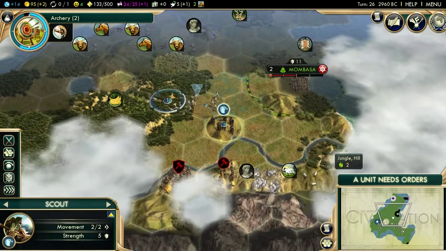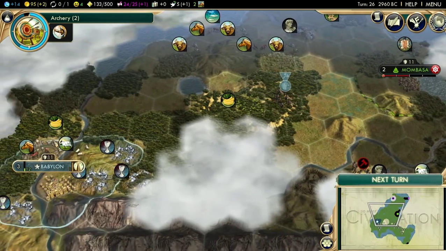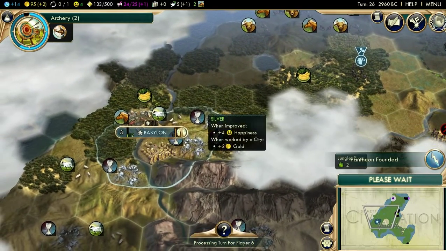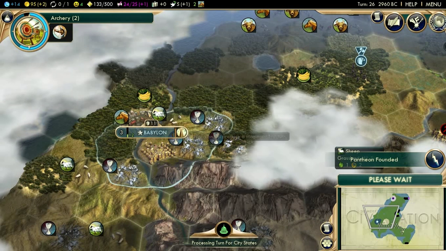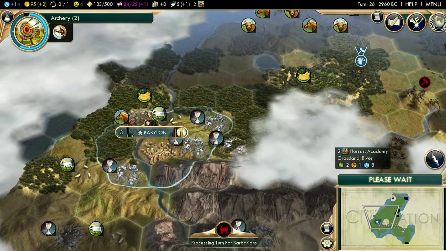Alright. I'm going to escort my workers with my scouts just to make sure they don't get captured. And I might buy myself an early bowman, you know, just to protect myself against barbarians as I improve these tiles.